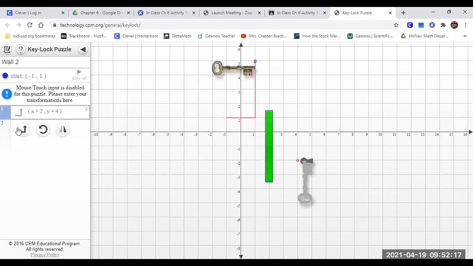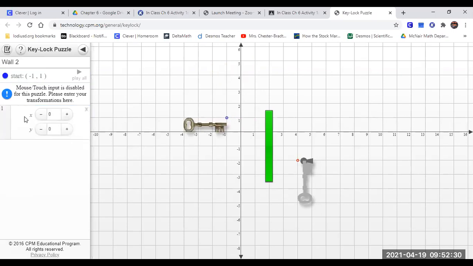So did our motion go the way we expected it to do? No. So we need to fix how we wrote that. How much are we going up? How much are we going over? We always talk about over first.